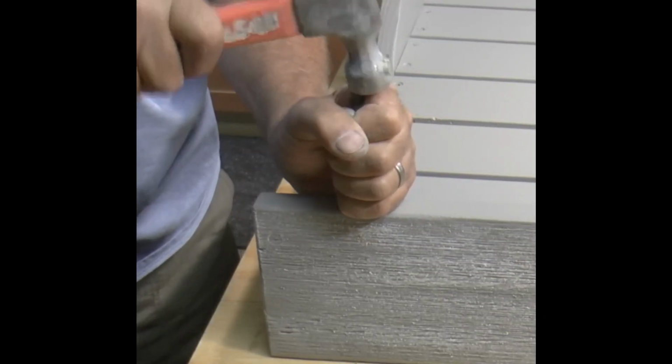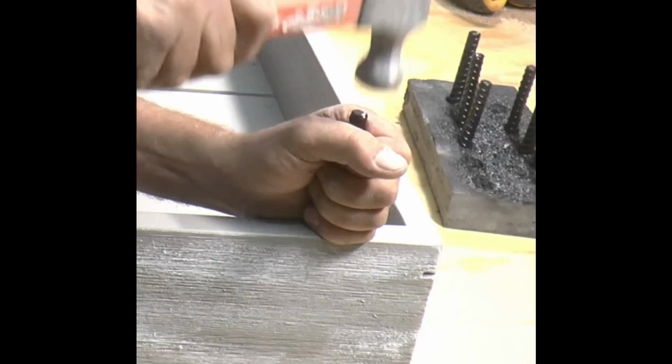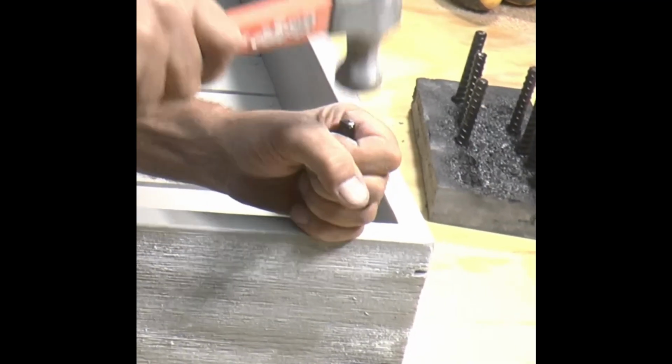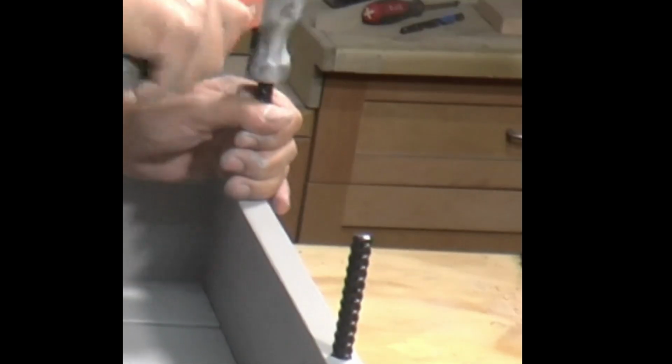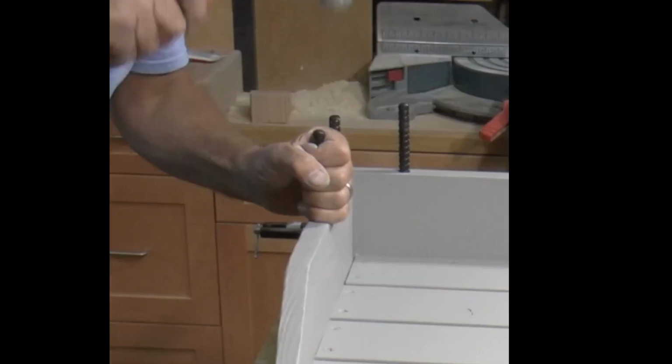Once you have all the holes drilled for the rebar, go ahead and hammer them into the bottom base first. Rebar has ribs that grab and hold super tight, so careful when you're banging them into place because if they go in crooked, you're not likely getting a do-over.